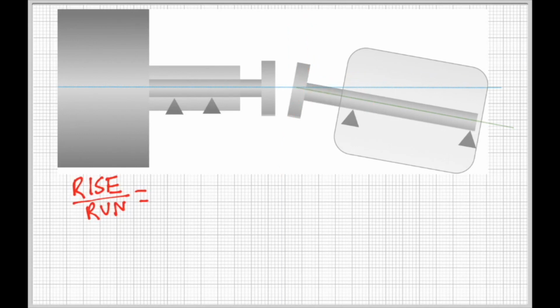So, if I was, for example, to take a gap gauge and measure my coupling gap at the top here, and let's just say I measured that gap as 125 units, and I measure the gap at the bottom, and I measured that to be, say, 100 units, then my rise in this equation, which is the amount it goes up and down, would be the difference between those two numbers. So in this equation, rise would be 125 minus 100. So now that would be my rise.